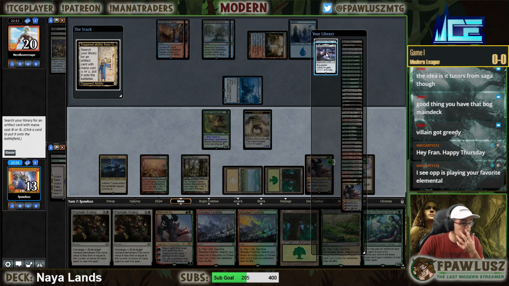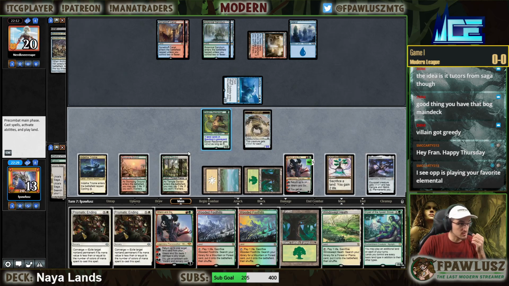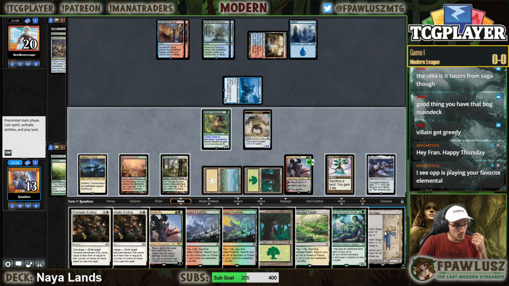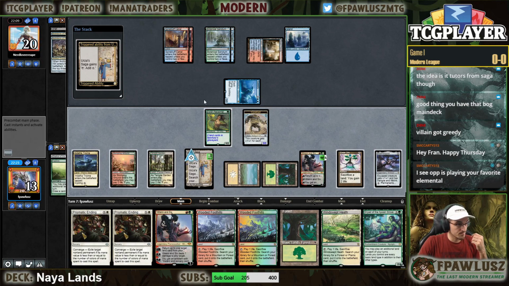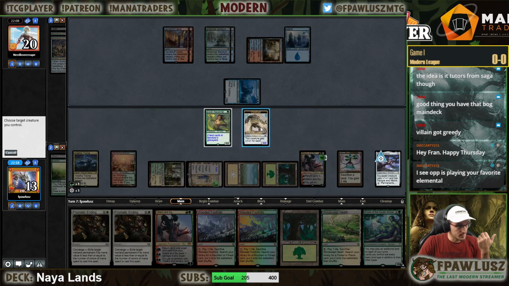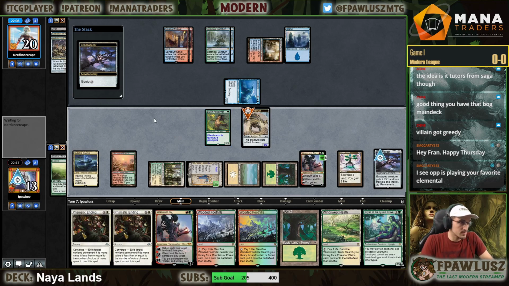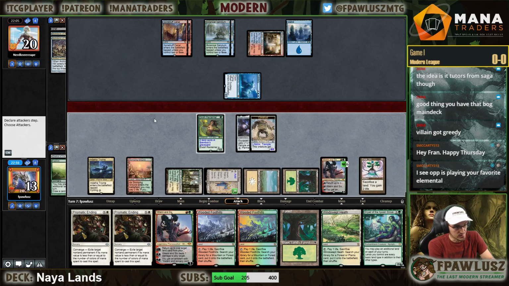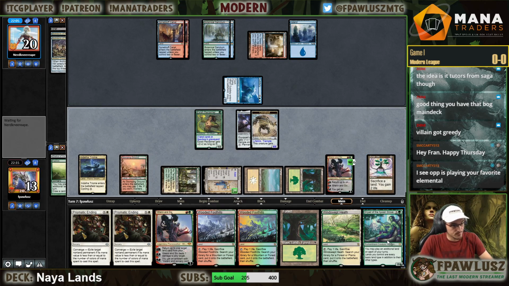Love to see it. Let's get Shadow Spear. Plus on Saga. Play Saga. Might as well equip this because I'm not using my mana otherwise. Go to discard. I'm gonna discard the Dryad.